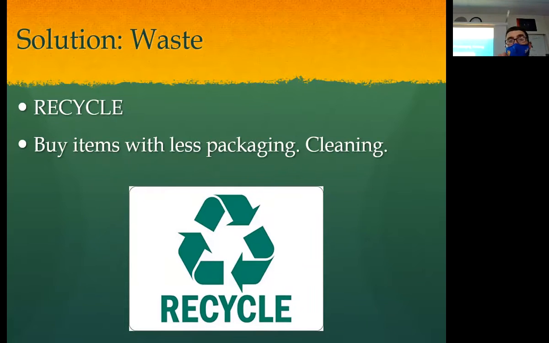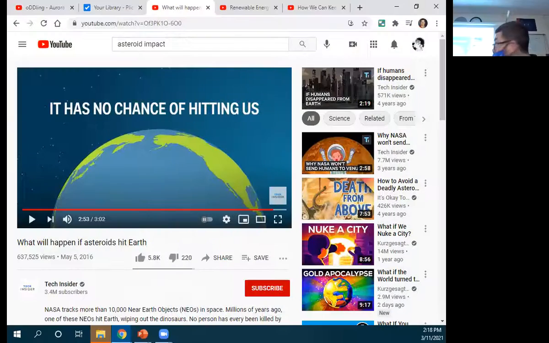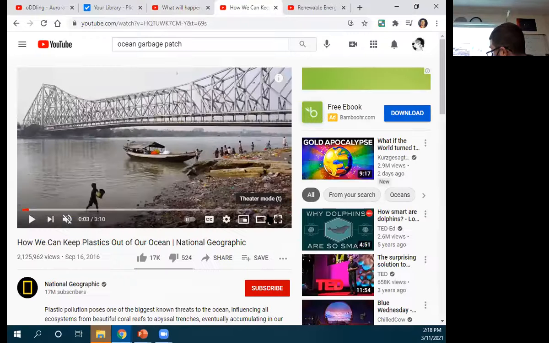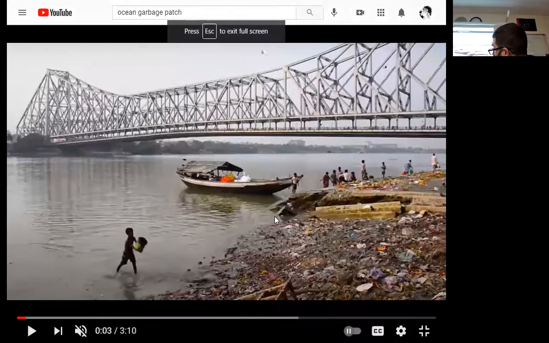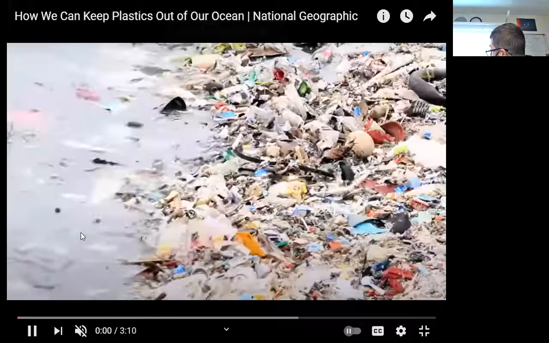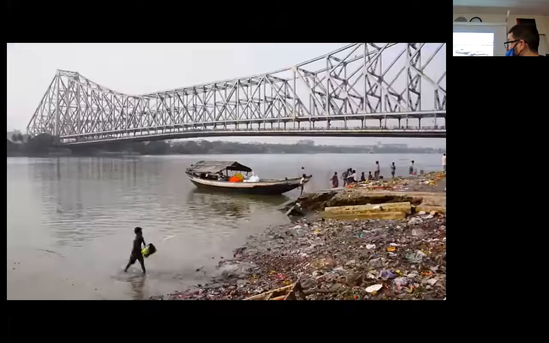So maybe paper bags are better than plastic bags because paper bags break down more easily in the environment, right? Whereas plastic, when it goes in the ocean, is going to harm a lot of sea animals. It's going to suffocate and damage a lot of those sea creatures that swim into it. So let's get a glimpse of how bad this pollution can get in the environment. Let's check it out. I'm just going to play the first minute and a half of this video. See how bad that waste gets, guys?